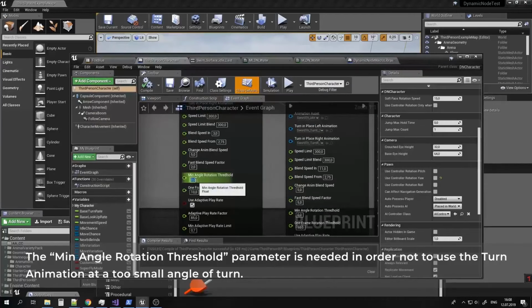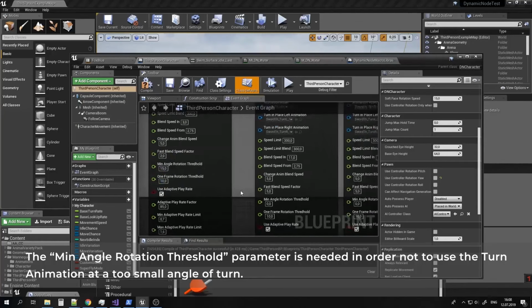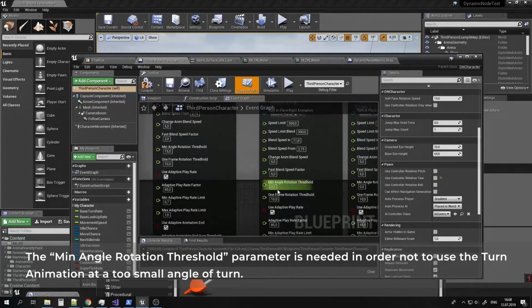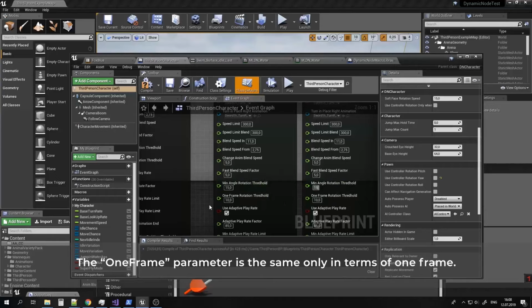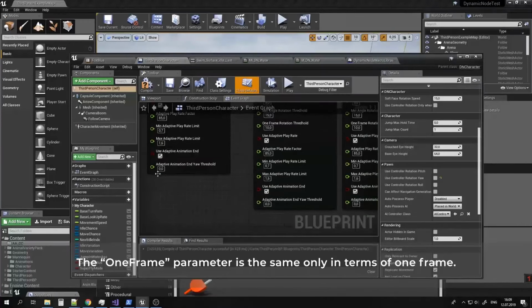The min angle rotation threshold parameter is needed in order not to use the turn animation at too small an angle of turn. The one frame parameter is the same, only in terms of one frame.